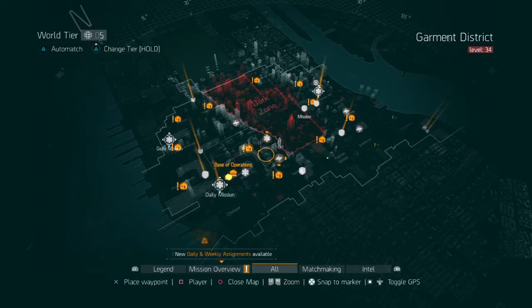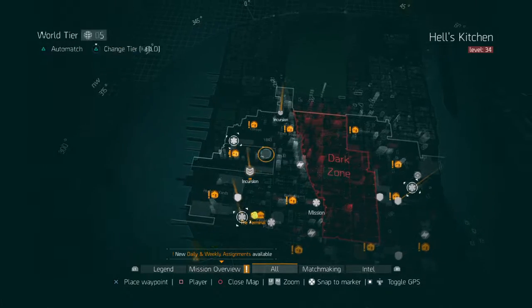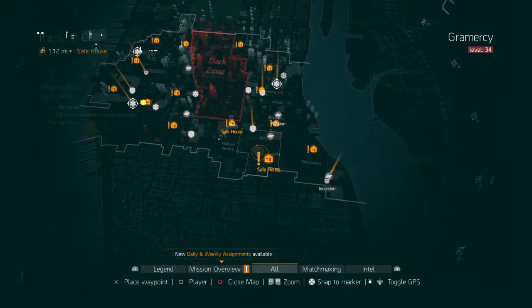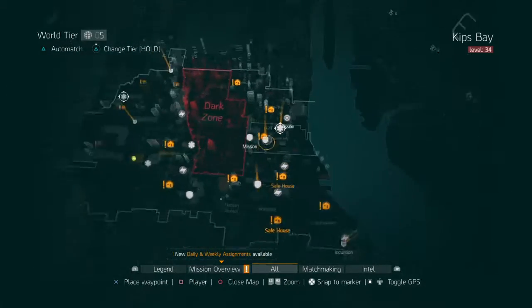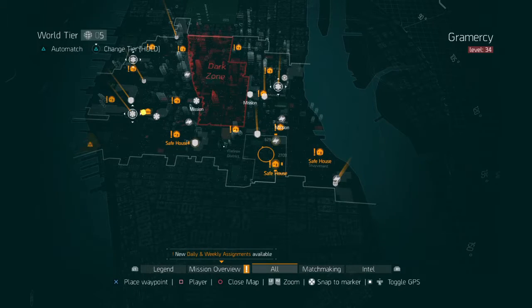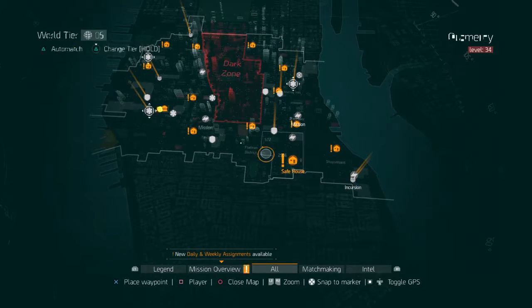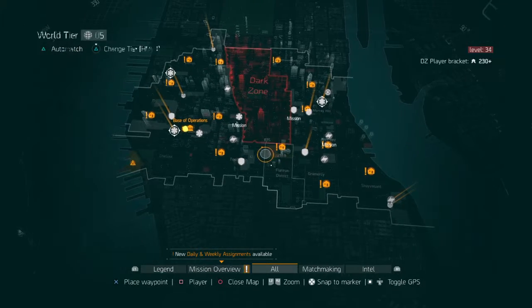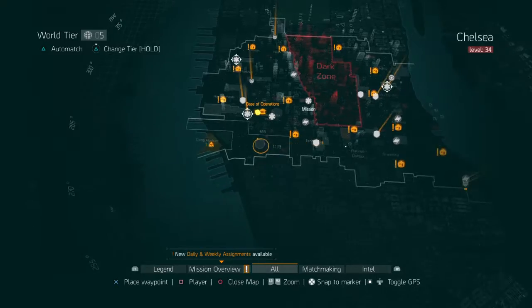There is 1 in every sector except for Hell's Kitchen and... I don't think there's 1 here. There's not 1 here, and there's not 1 in Kips Bay, if I remember correctly. I run these every day, but off the top of my head, I do believe there's not 1 in Kips Bay here near the... No, there is 1 in the last call. Never mind, I lied. Madison Station, I don't believe there is 1 there. I've never been down in that area. I think it's kind of like a mix between this area and this area. But if you don't know the world bosses, look them up.